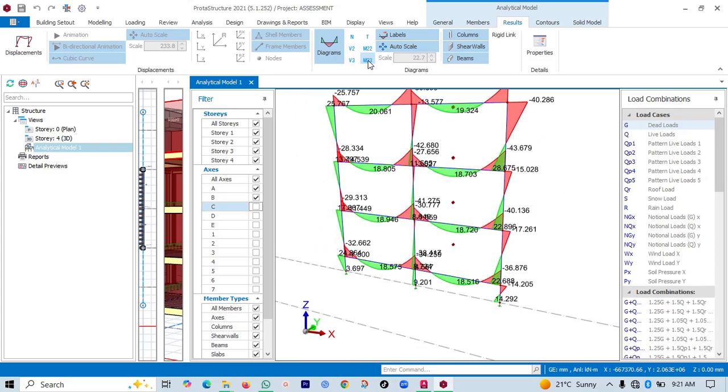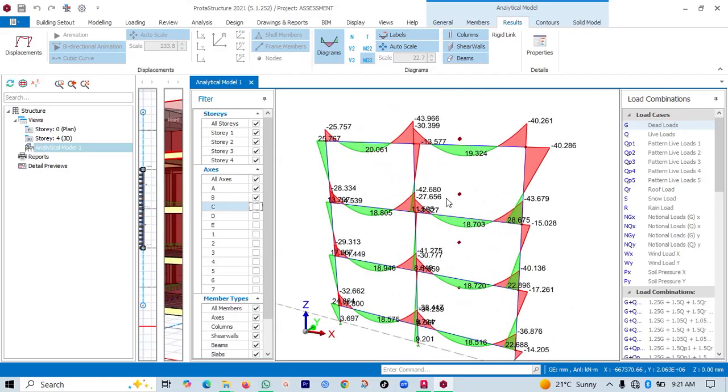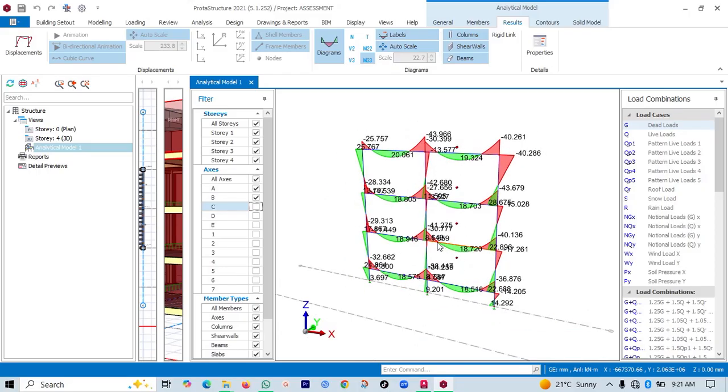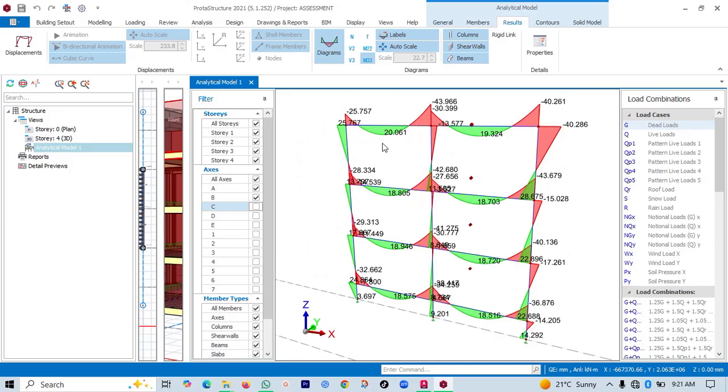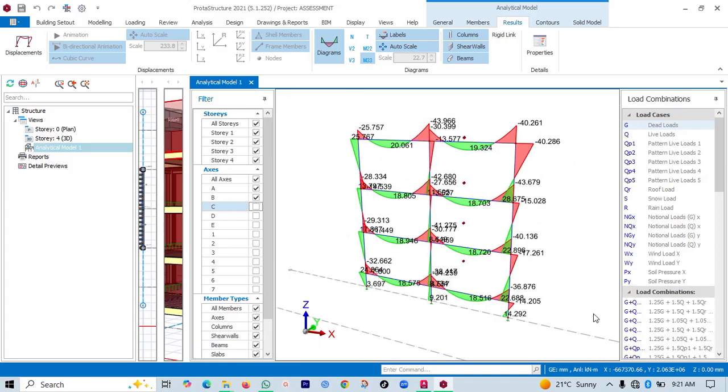We can see the bending moment diagram. Here we have 19, here we have 18, 18, 18. As you can see in the bending moment diagram, we need to maybe reduce the span or increase the steel in this. But this is all going to show us in the analysis.